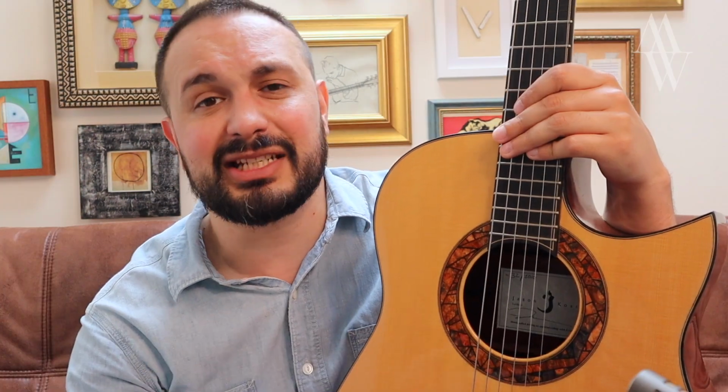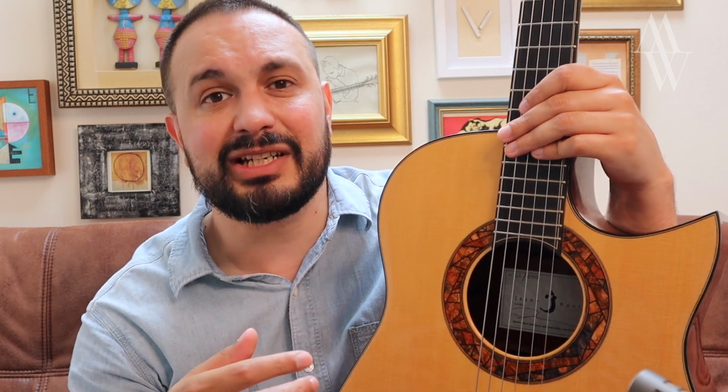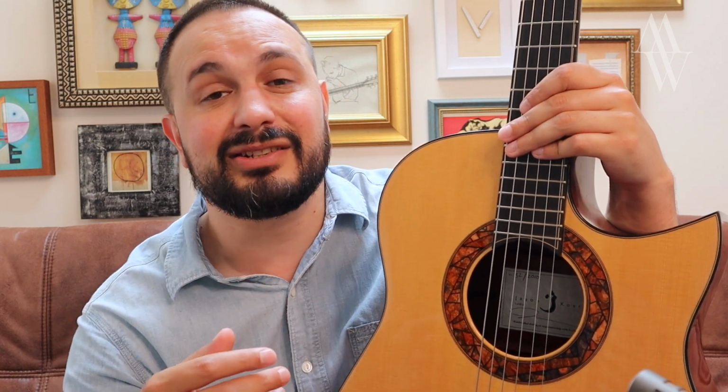I'm not expecting a set of flatwound strings to turn this guitar into a 60s 175, any more than I'd expect a set of gauge 9s to turn it into a Fender Stratocaster. But you never know, we might find something sonically interesting.